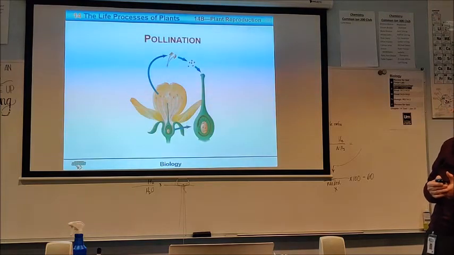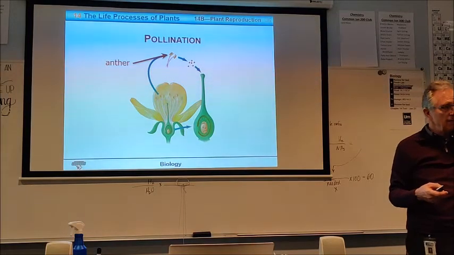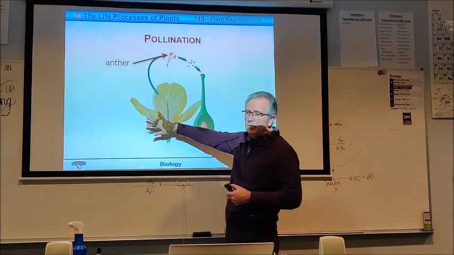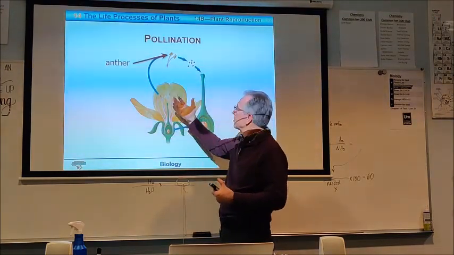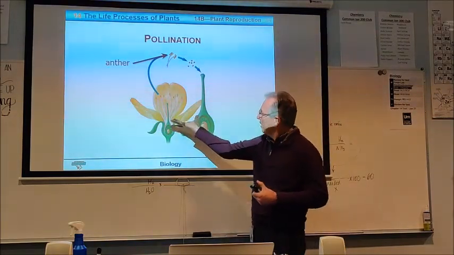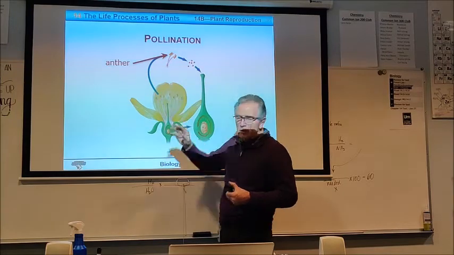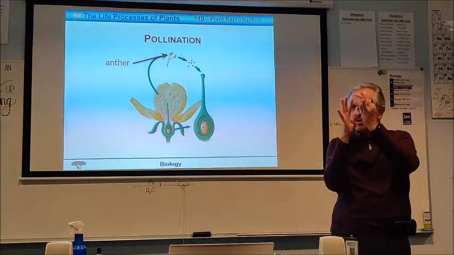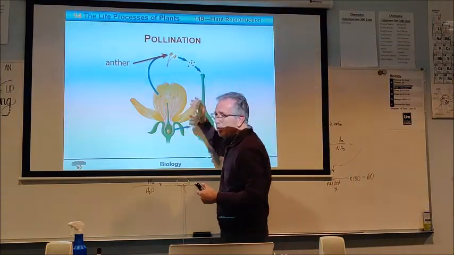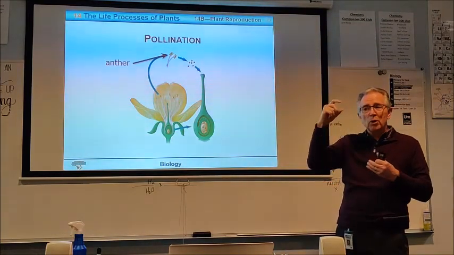So they lack petals. Now, let's talk about this process of pollinating that we talked about. Every flower, whether it's complete or incomplete, needs to have certain parts. You need something that produces the pollen grains. So if this is a normal complete flower that has the petals, you see these little spindly things that grow up on the inside, and if a little gust of wind comes along, they're constantly wiggling around. And on the end of it is where the pollen grains are produced. Okay? That's the male part of the flower. It produces the sperm part.